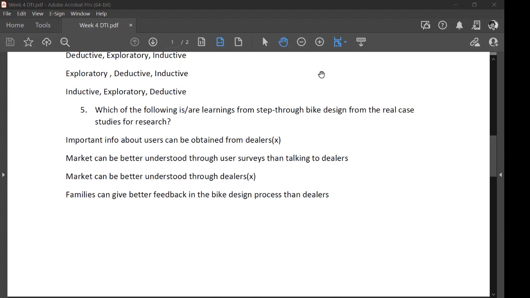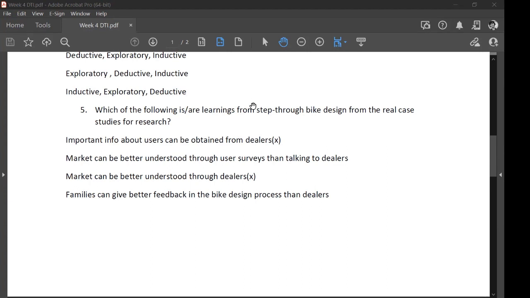The second thing is about the market itself, because the market is a conglomeration of individual demands and individual requirements, and what kind of stuff do people buy a lot, what kind of stuff may be good but does not sell, or what is the price range which is ideal to sell a certain type of bike. Those things can be learned best through the dealers, because they don't just have knowledge about the users, but also about the whole segment, the whole market for bicycles. That is very valuable to a designer who wants to get all of this knowledge fast, because instead of going from one person to another trying to get this information, you could just directly go to the dealers.